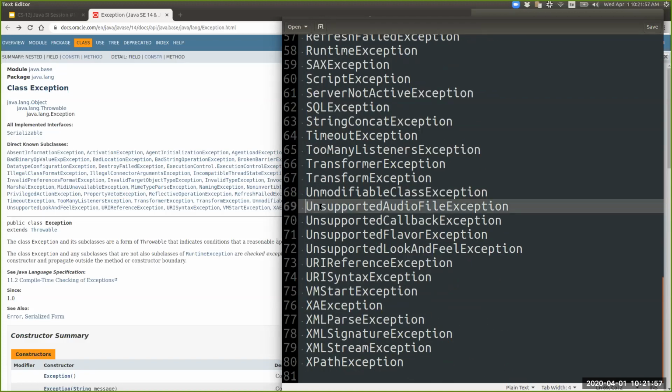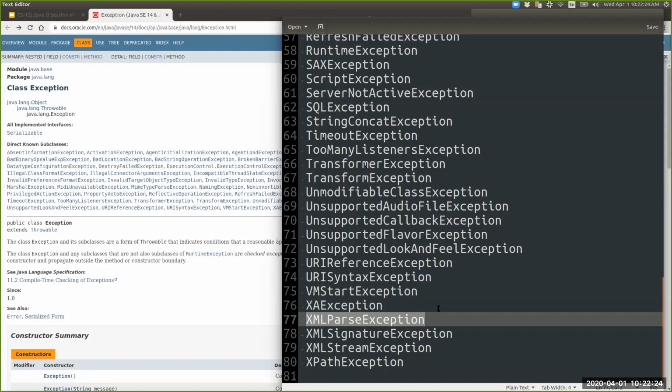And so yeah, like the audio file exception, UnsupportedAudioFileException. If you were missing a codec, which is essentially a way that sound is encoded, and you don't know how to decode it, then you might throw this unsupported audio file exception, things like that. Or yeah, here we go, XML ParseException.